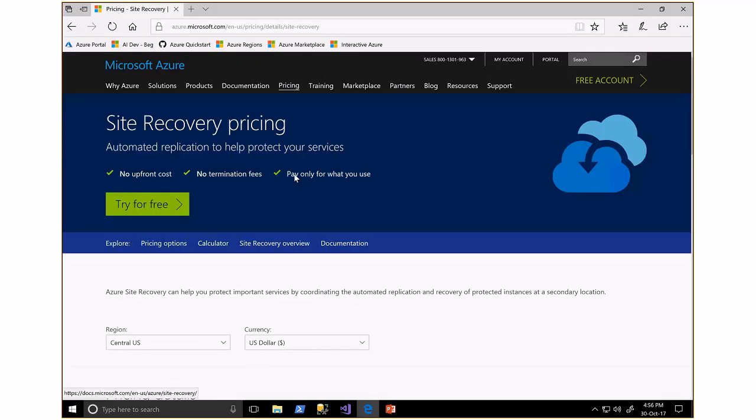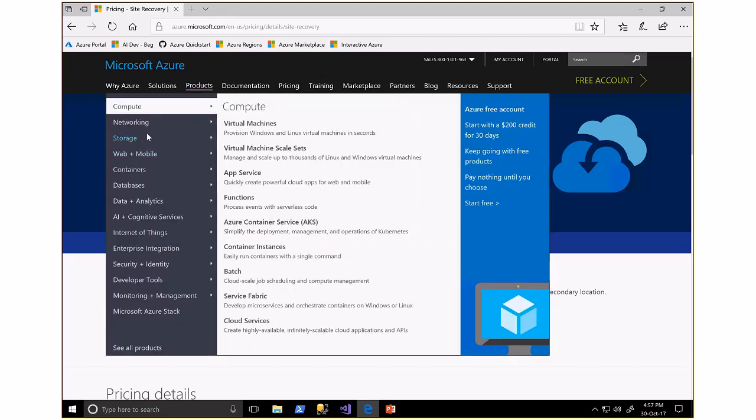So the way you would do that is Alexa just communicates with serverless functions. So rather than building it on Lambda, which is the default one used by AWS, you can use what we have here under compute that's called Functions.